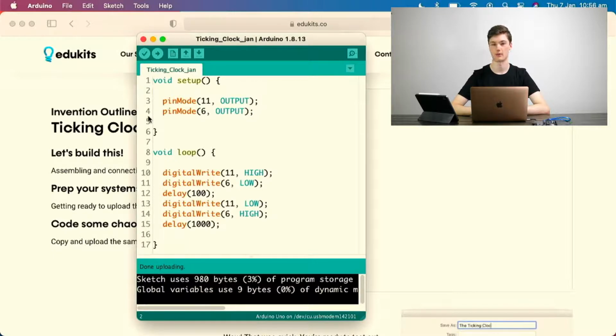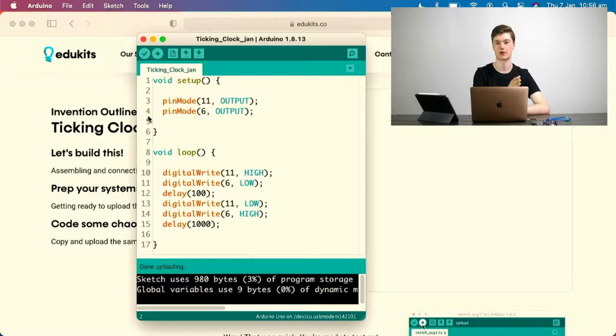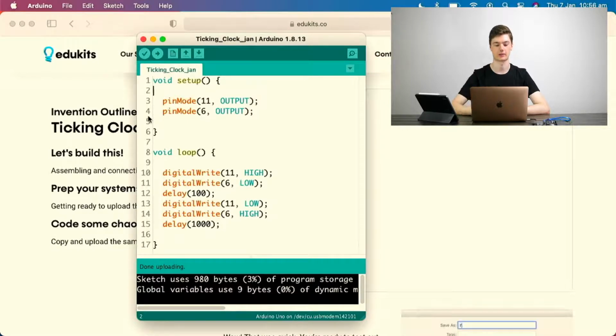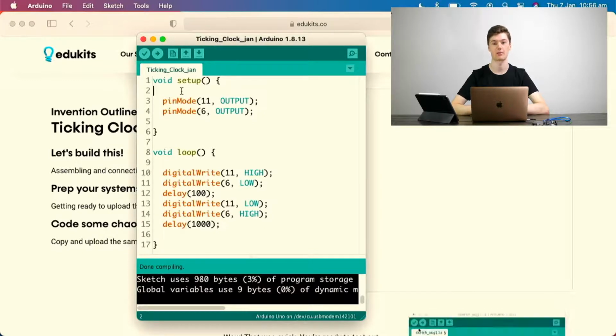And also, if you go back, we did the changing of the code in just little tiny steps. Also, the verify button, the check mark, will help you to see if you have any problems in the code that need to be fixed before it will upload properly to your computer.